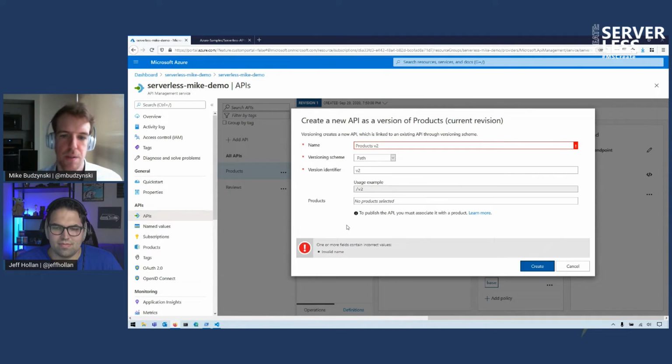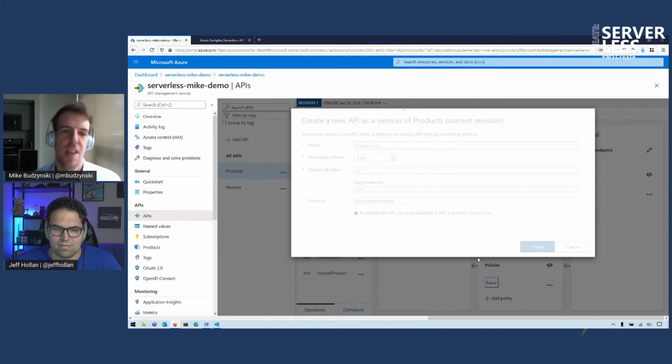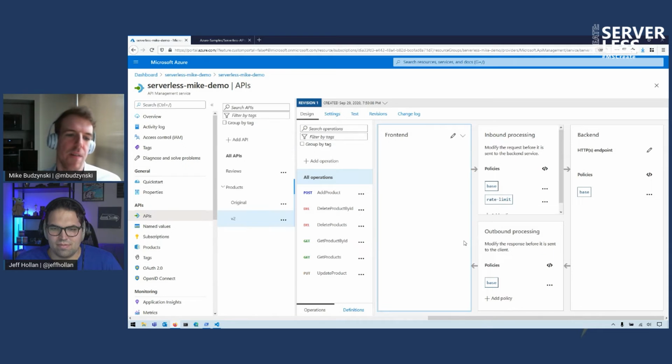And this allows you to easily create a new version of the API and to make some breaking changes to your API without impacting the client applications. And as I said, it's very handy, especially if you're a growing company with a growing product, your requirements will be changing all the time, and you need to somehow accommodate it and let the API consumers know that there are some new versions of the API.